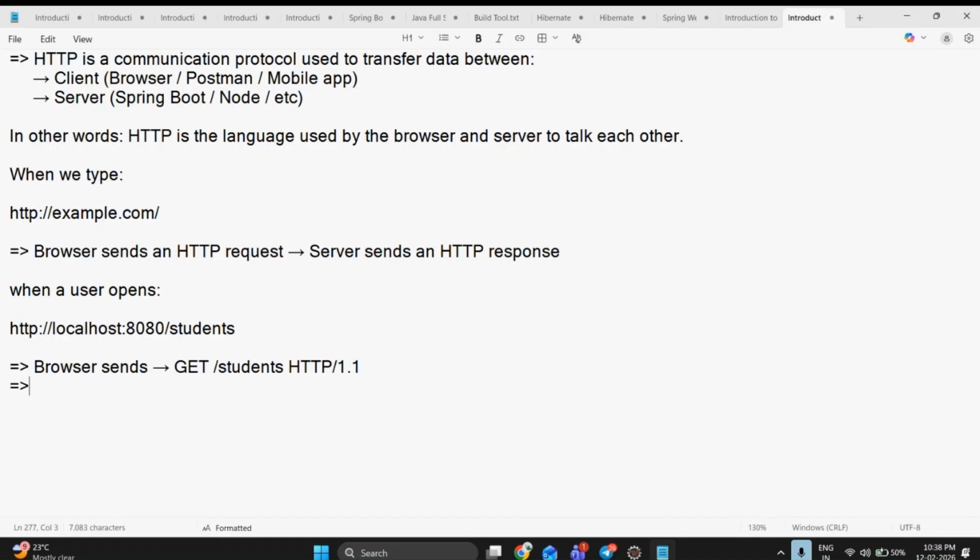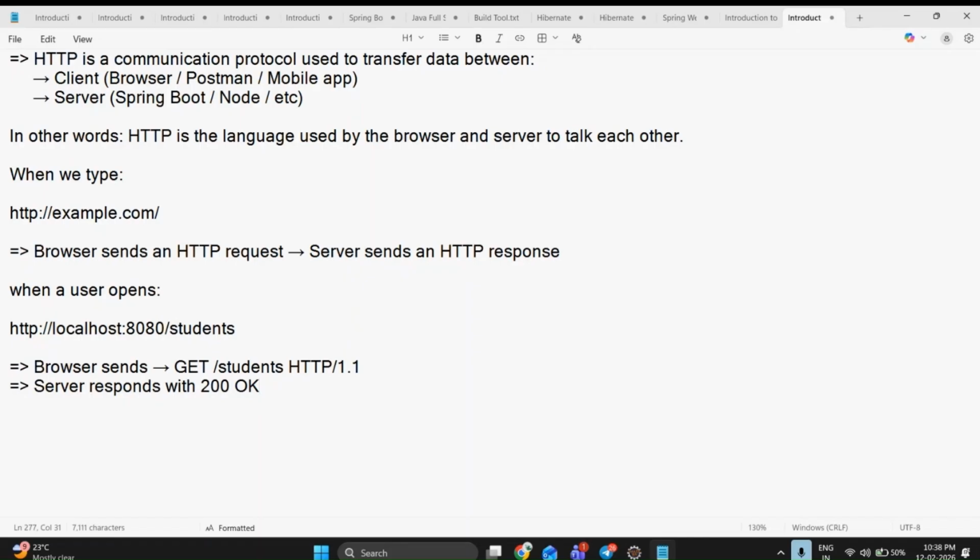The server is going to respond with 200. What is meant by 200? 200 is nothing but success. I got the request, I have sent you the response also, please check in your system. What is this 200 and what is meant by OK?